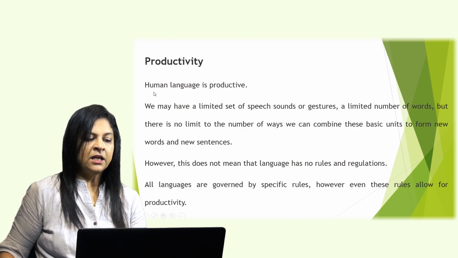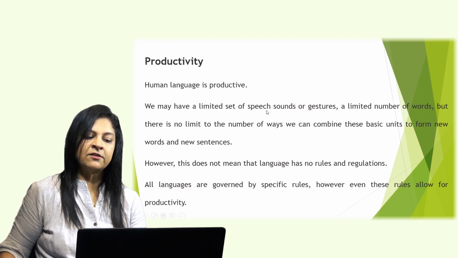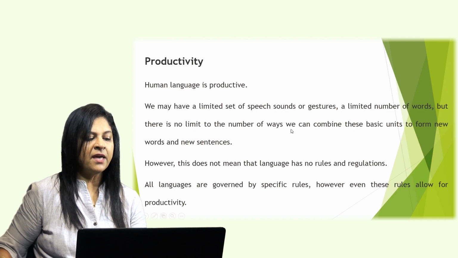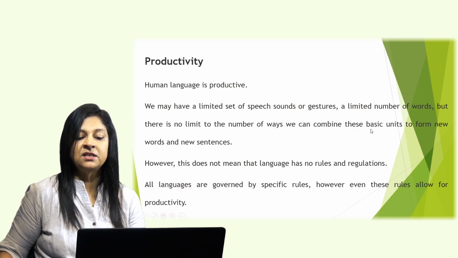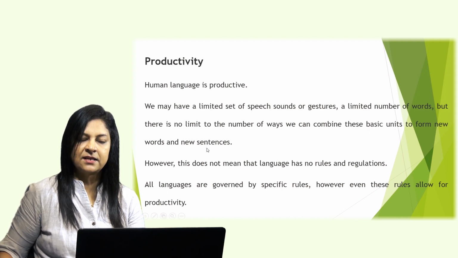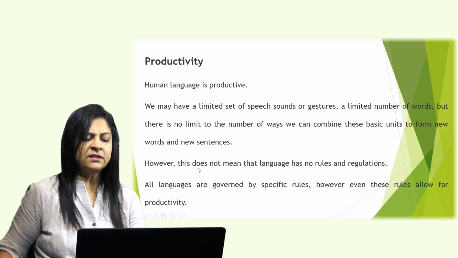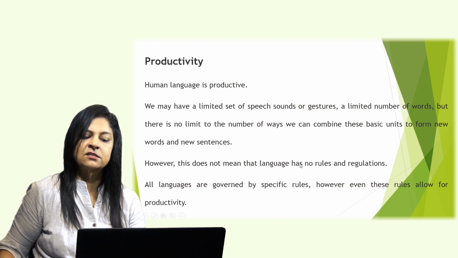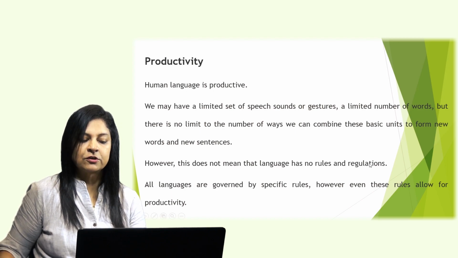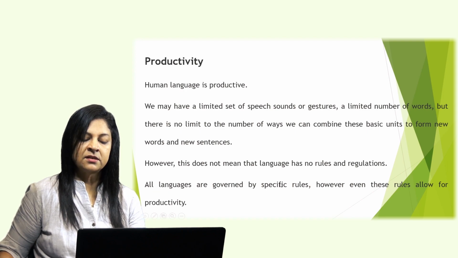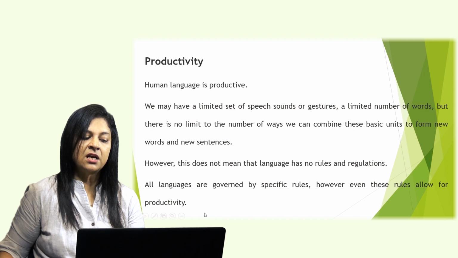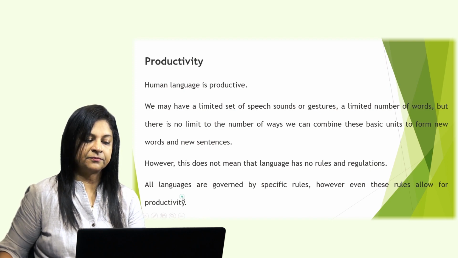Productivity. Human language is productive. We may have a limited set of speech sounds or gestures, a limited number of words, but there's no limit to the number of ways we can combine these basic units to form new words and new sentences. However, this does not mean that the language has no rules and regulations. All languages are governed by specific rules. However, even these rules allow for productivity.